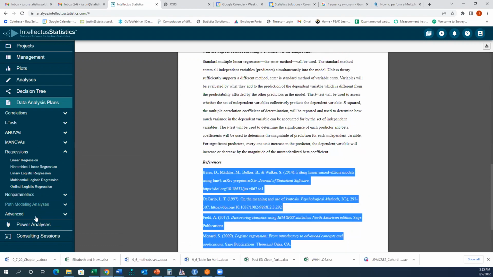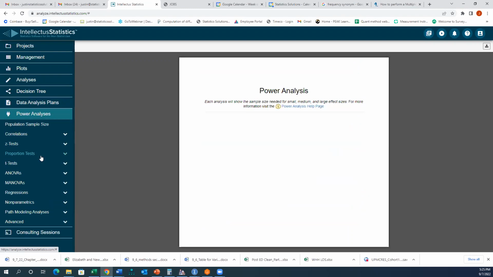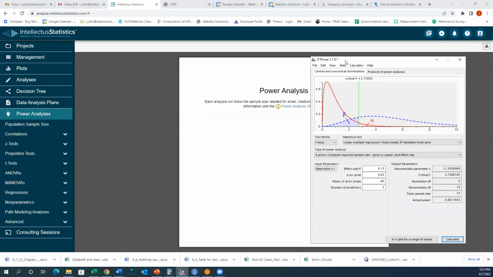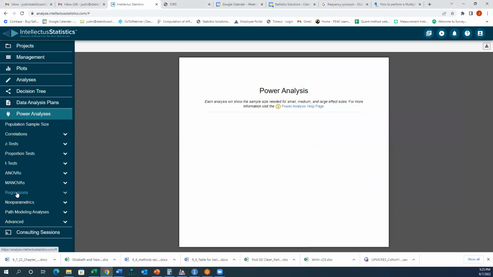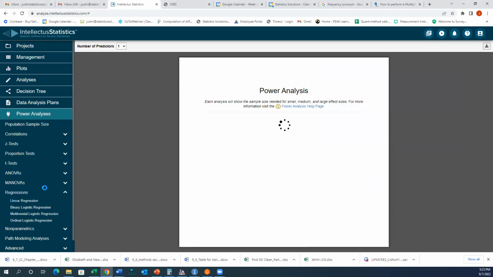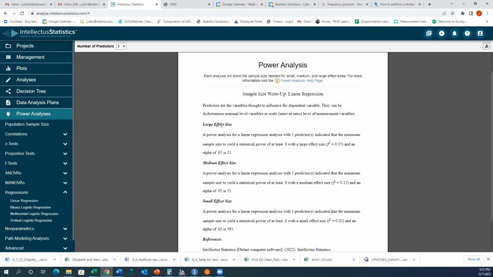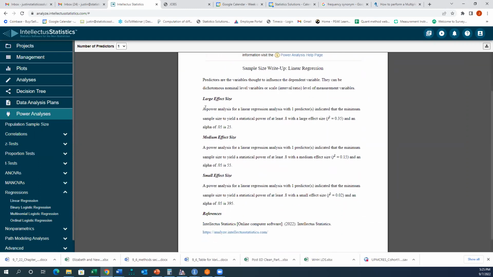In addition to that, we also have power analyses, which are used to determine the minimum sample size that you should target. And when we generated this write-up for Intellectus, we used G-power to verify the findings. G-power is used for power analyses. So you can see here for a linear regression, the sample write-up gives a power analysis if you have one predictor.